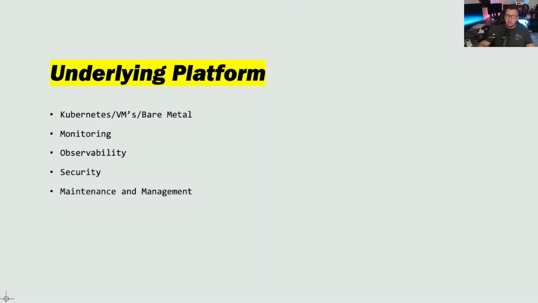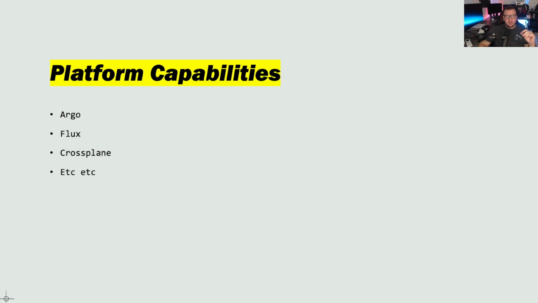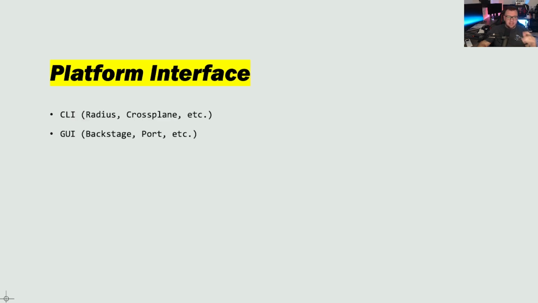All right, so the underlying platform, anything from Kubernetes to VMs, you're going to want to ensure that you still manage those underlying platforms like you would any other system. So you need to be able to monitor it. You need logs, you need traces, you need metrics, you need security around it, right? So you need proper RBAC, you need proper authentication, you need scanning, you need to be able to alert on and remediate CVEs, and then of course, maintenance and management on it, upgrades, updates, etc. And then the platform capabilities, again, whatever the developer wants, whatever the engineer wants, and then the platform interface, how you're actually hitting the capabilities.